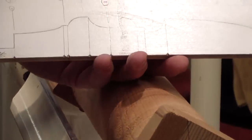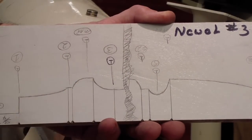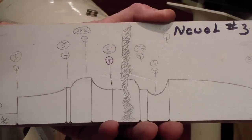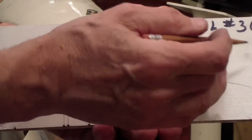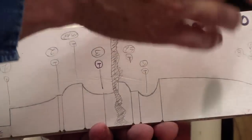Unless you're an artist, you can draw half of this much better than you can draw the full design. If you can draw the left-hand side better, whichever side is better for you, draw that one. And only draw half of it. Do not draw a full design and then expect to bring your caliper over here and bounce back and forth and get an exact measurement. It's too difficult.